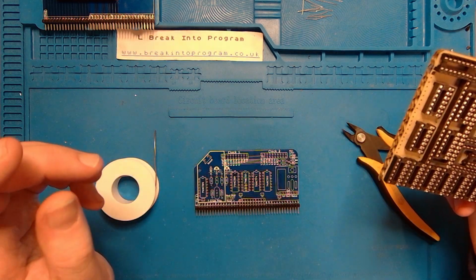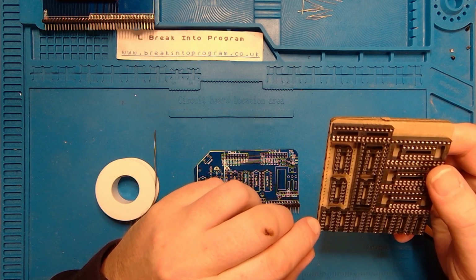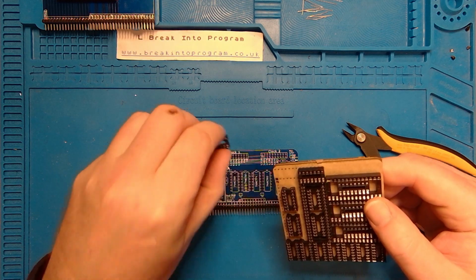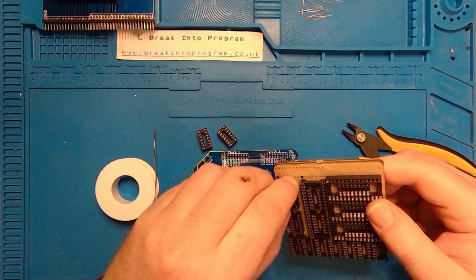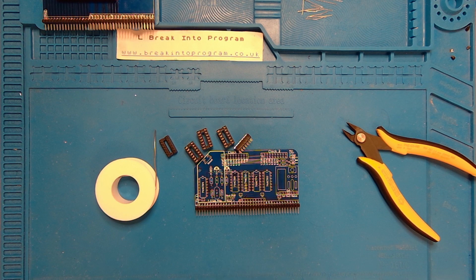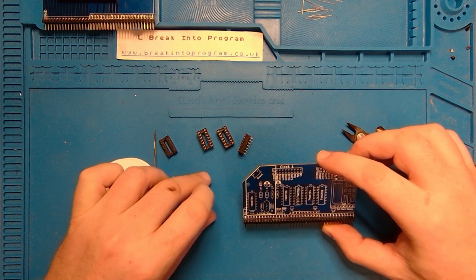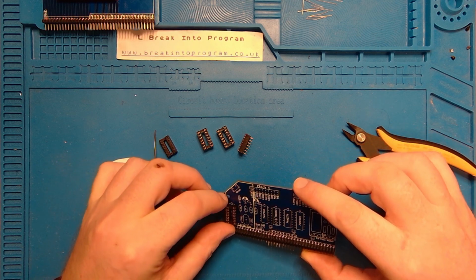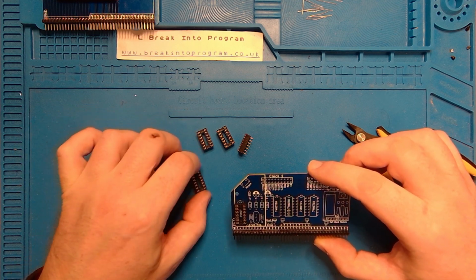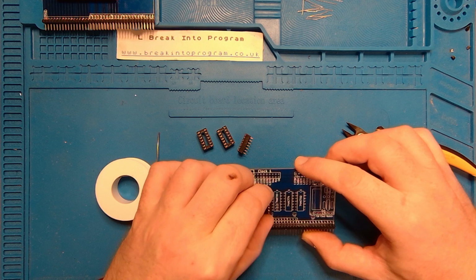So I need 14 pin sockets. 1, 2, 3, 4, 5, 6, 7. So let's get those out. One, two, three, four, five. And these are all mounted notch up on the board like so. Yes, they're all 14 pin, aren't they? Not miscounted, let me just double check. Yeah, that's perfect. Right, let's get these in then.